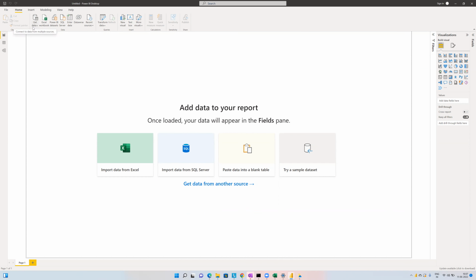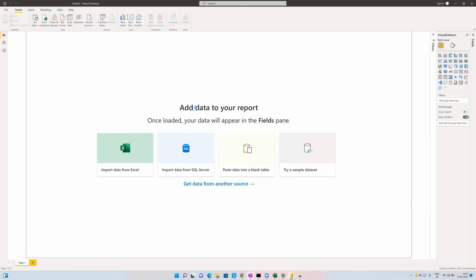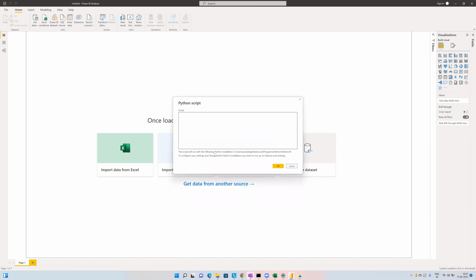Using this Get Data, we will start. We'll click on Get Data, move to list out all the connectors. Here we will type Python and click on Python script. I'm using a Seaborn library to extract the data set, which is already existing. We can also use sklearn or some other kind of API methods, but just to show you how we can use the Python script, I'm using Seaborn.